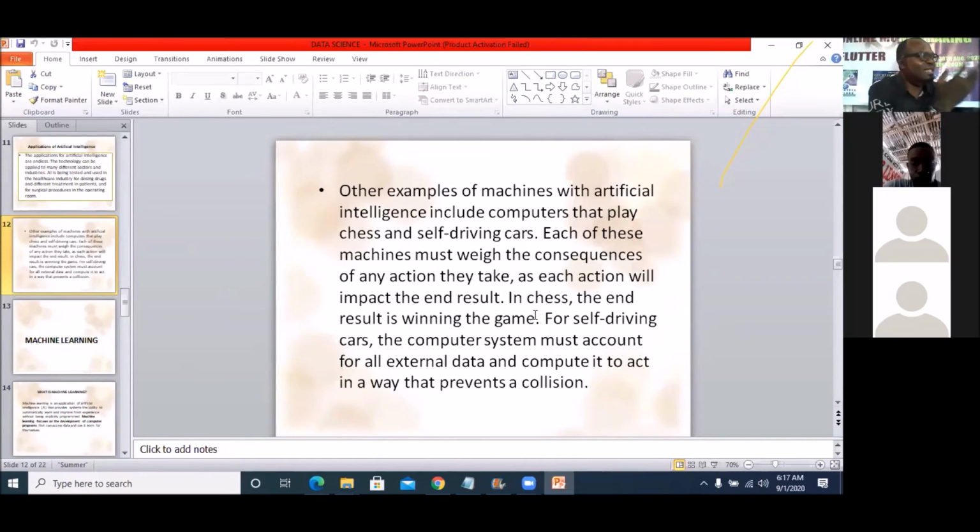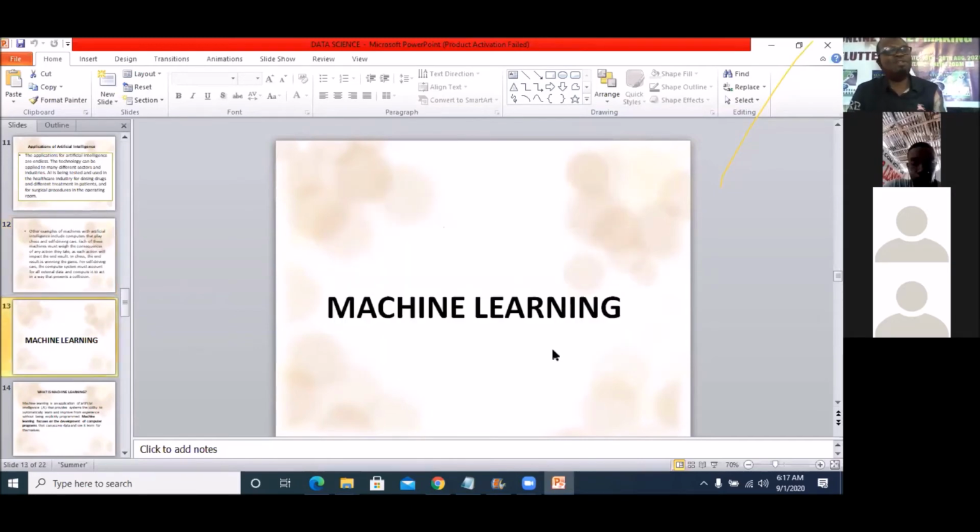And that's why we say big data has to be, there has to be variety. It's not only one car. If you snap only one type of car and show it, then if the car sees a different one, it will hit it. Is that clear? So you must have pictures of different cars. So the data we are talking about is not 1, 2, or 3. You understand? The data has to be so big. That's why I taught you about big data. So you feed enough data to the machine so that the machine can be able to classify, know that this is a car, this is a human being. When I get close to it, I should not collide. Very important.